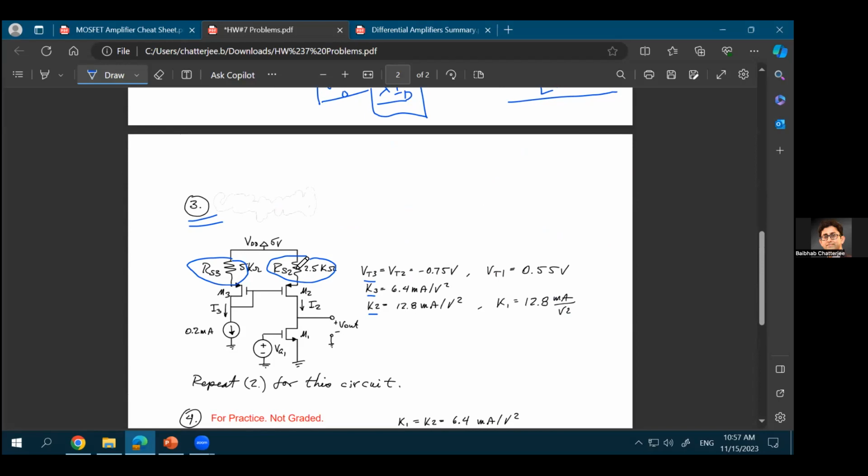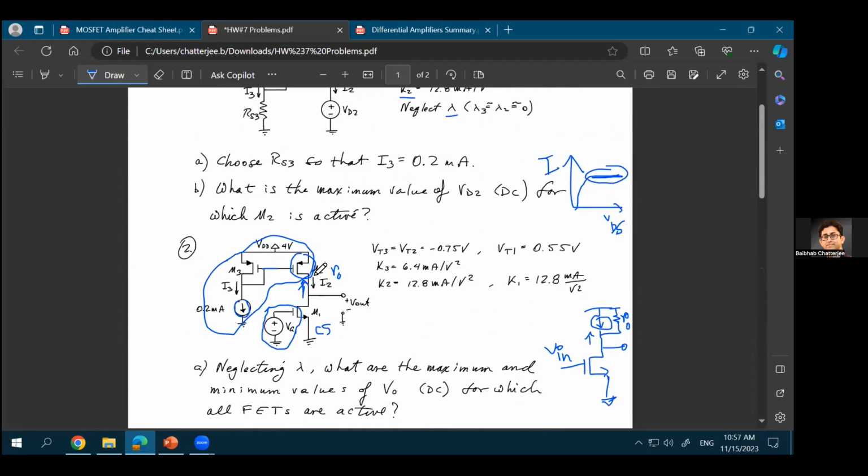For the previous one, also? Yeah. Shouldn't the gain end up being Dm times RD? You get a negative Dm times RD in parallel with RO, right? Yes. So technically it would be negative Dm. Technically, the gain in this case should be minus Dm1 times RO1 in parallel with RO2. That's right. You're perfectly right with that.